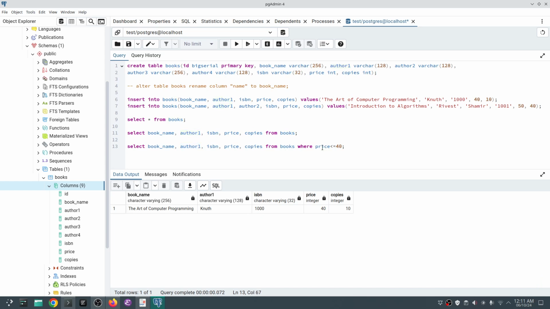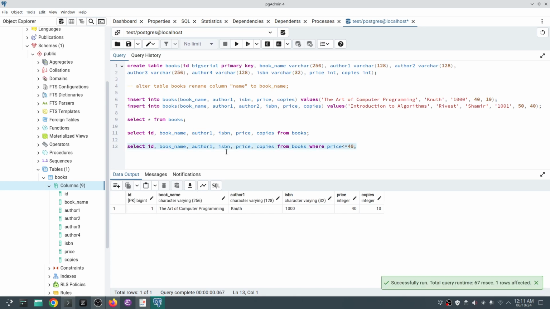But there is a problem here. Okay, what is the problem here is, ideally you should also select ID, the primary key. So the problem which we are having in this query is, when a table is created, the primary key has an index, a unique index. What that means is the values in here 1, 2, 3, 4, 5, 6 are taken from the table, and a B plus tree is created in memory.